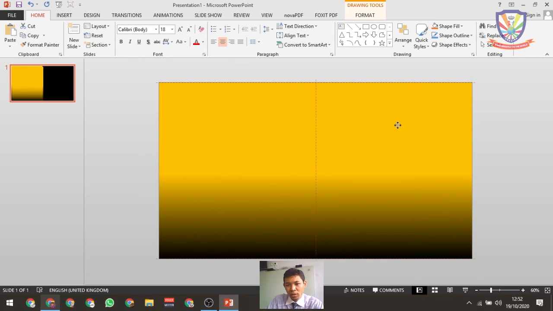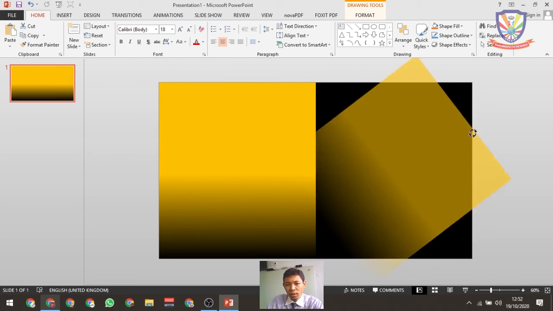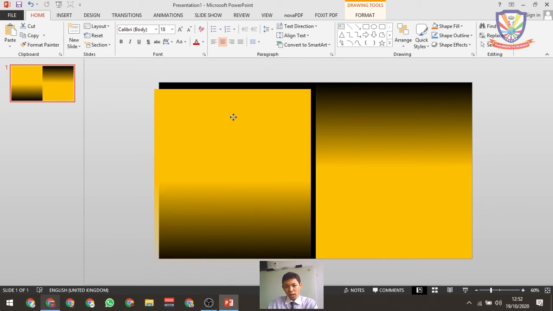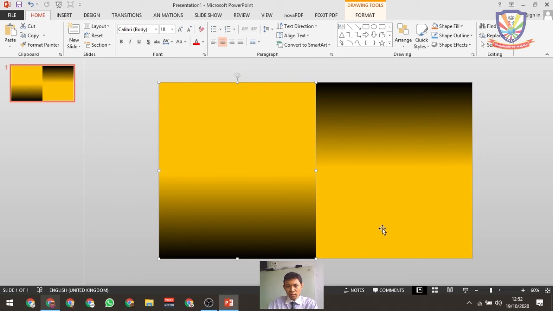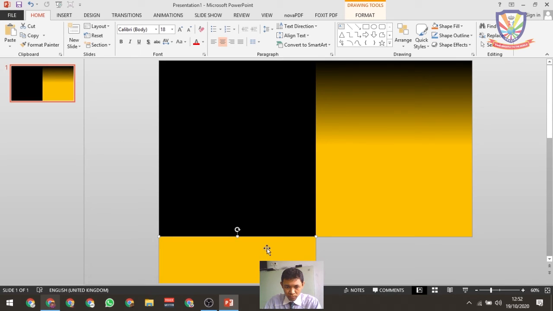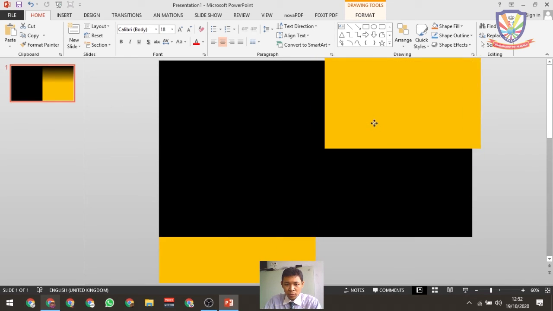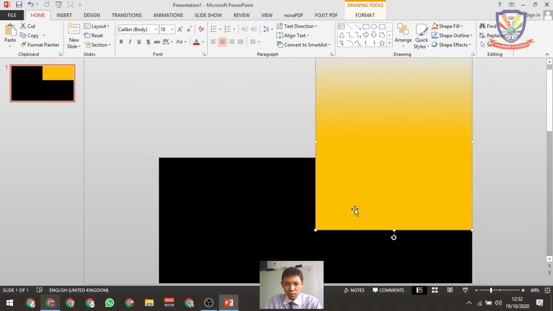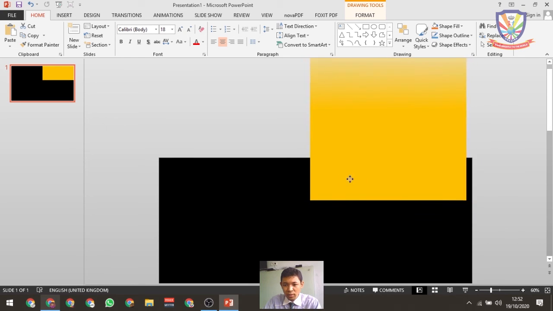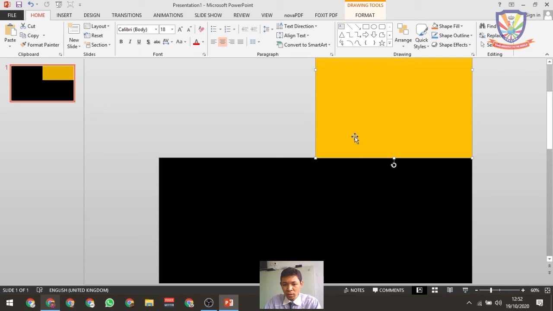and then drag it to the right and then rotate it. Okay, so now we have the first object that will go up, and then the second object that will go down for the animation. And after that, we are going to put this object to the bottom, and the second object, remember, look at that red dotted line, you will see the guidelines. So it is on the top.